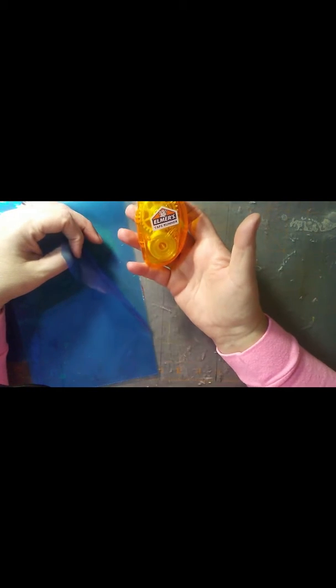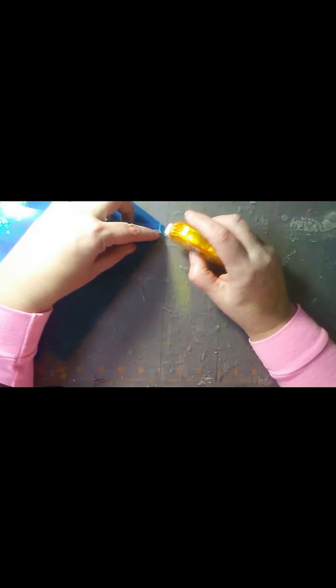The next step is to close up this raw edge. What I found works is double-sided tape. Always apply it on the shorter edge so you've got enough at the top and you're not overusing or overshooting your line. I start by getting way down here by the crease, adding just a little bit there, so that when I go to close it, it goes all the way down to the bottom.